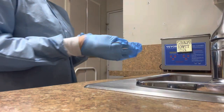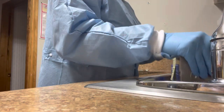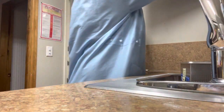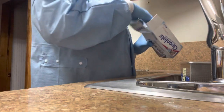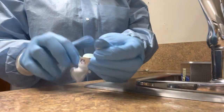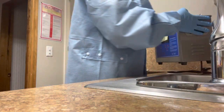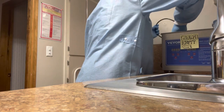Now I'm putting on gloves because the first thing I like to do is grab the shaker. There were instruments still in there from the last shift because we worked Saturday. I did empty that out before, but I think I did that off camera. So now I'm grabbing the clean lens — we also call it maxi tabs. It's just a little tablet — it's blue and it dissolves once you put it in, and it just sterilizes the instruments before you put them in the autoclave. So I'm putting it in the ultrasonic, or we call it a shaker.